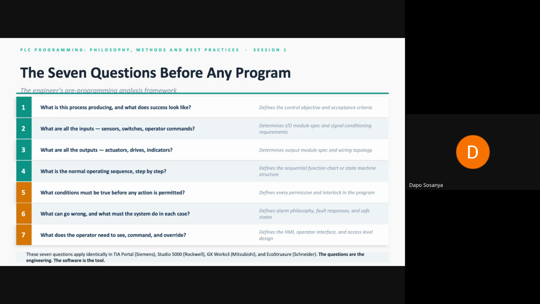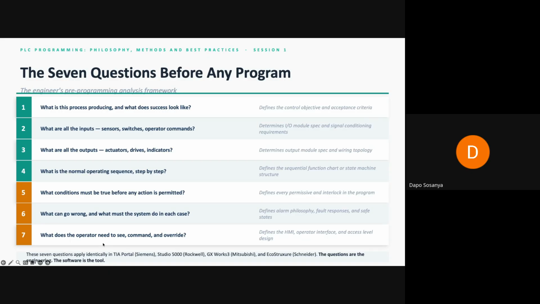We want to be sure that we have a fitting and suitable response for it. And then we define safe states. You'll be able to do all of this if you understand this. This is essentially understanding the process.